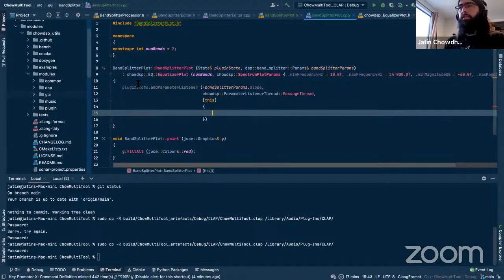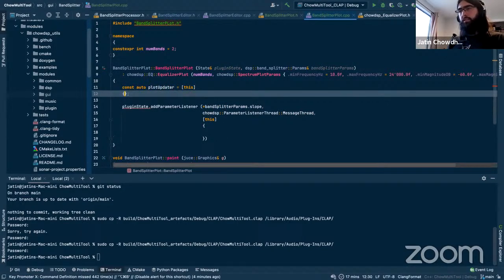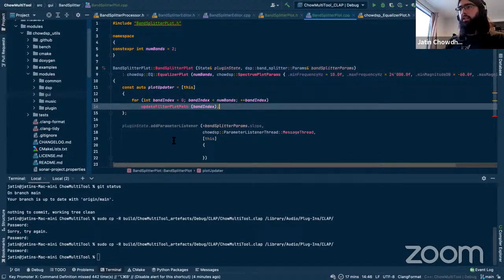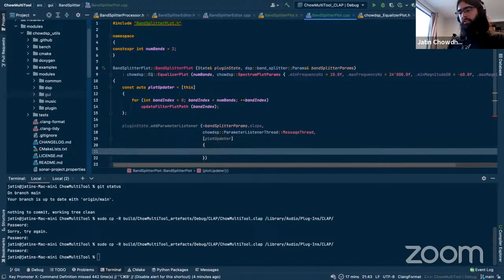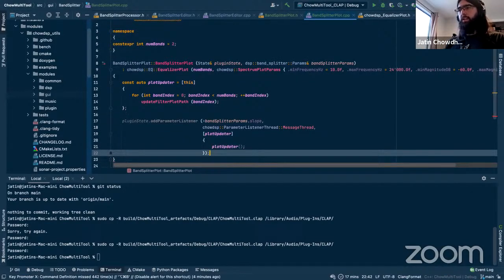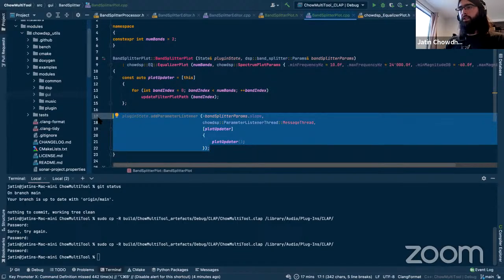So I'll move this into its own little lambda here. Plot updater. And then here, I just need to capture, well, I guess I should capture by copy, right? Plot updater. We'll just run plot updater. And semicolon after that.